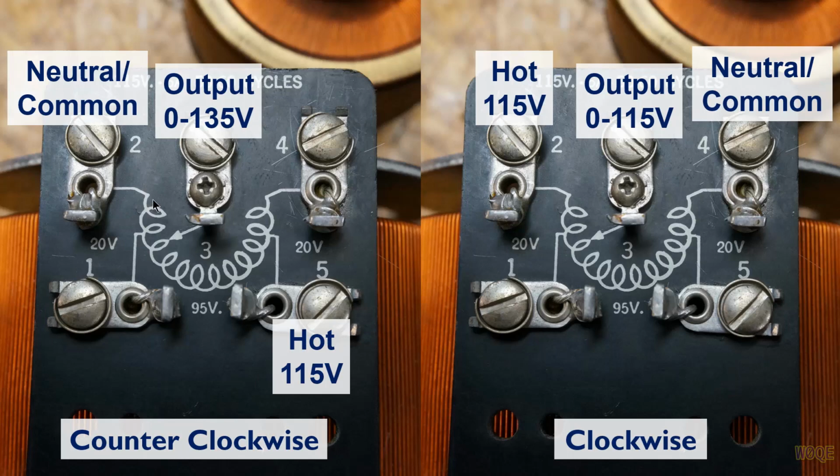Now, as the wiper would go from the most clockwise position, which would be 0 volts, counterclockwise to here, the voltage at the output would go from 0 to 115 volts, and then if we continued moving the wiper up to here, it would go all the way up to 135 volts. So this Variac can be thought of as being a step-down and a slight step-up Variac at the same time.